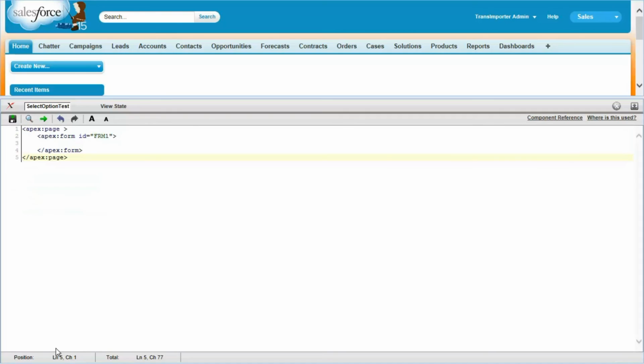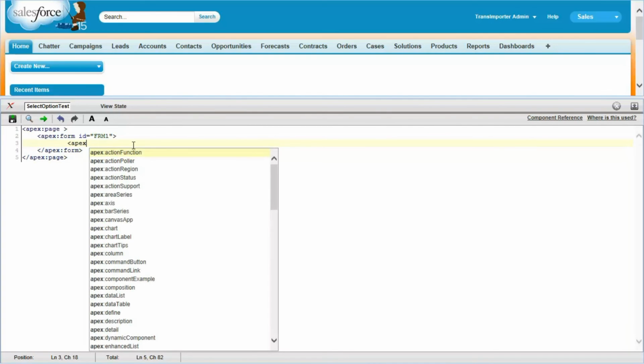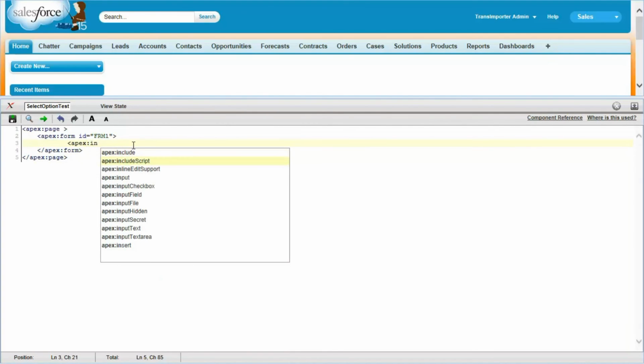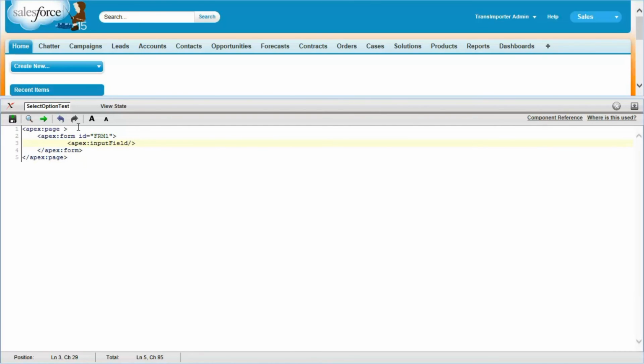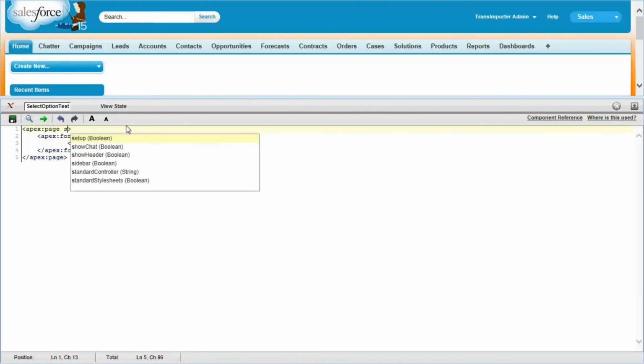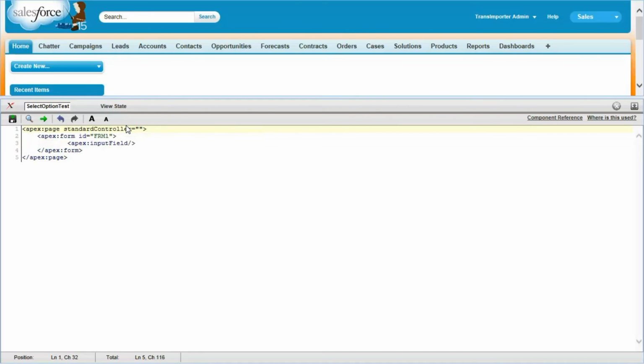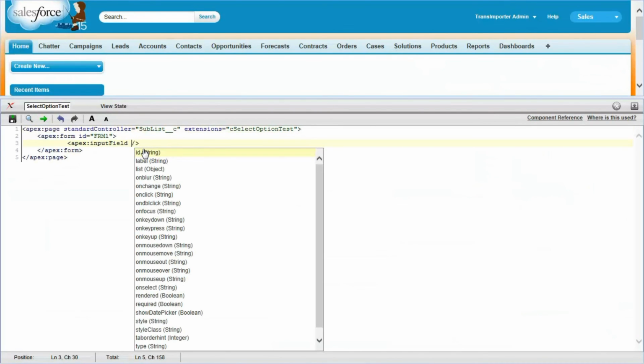Okay, let's create the page. Here we need to add the form, then the apex page block, and first we will use the standard controller to fetch the records from that object, and also we need to use one custom controller.